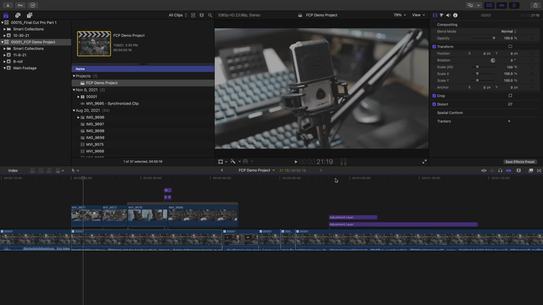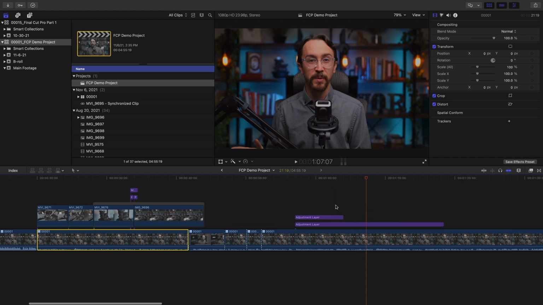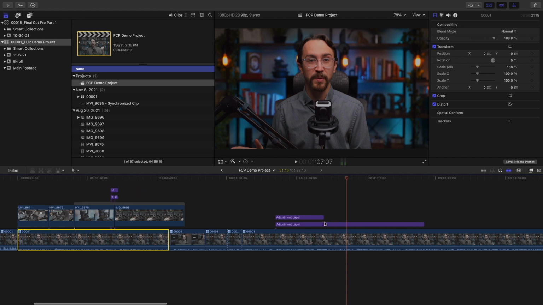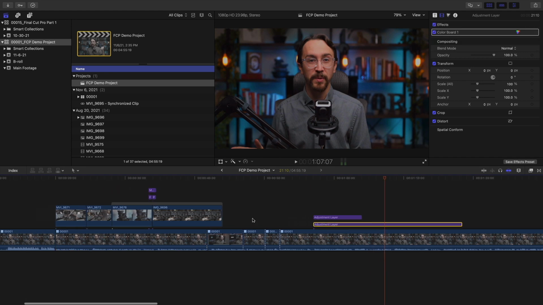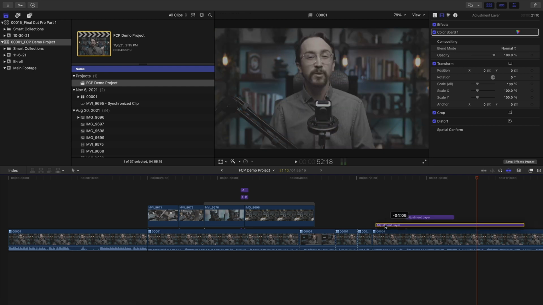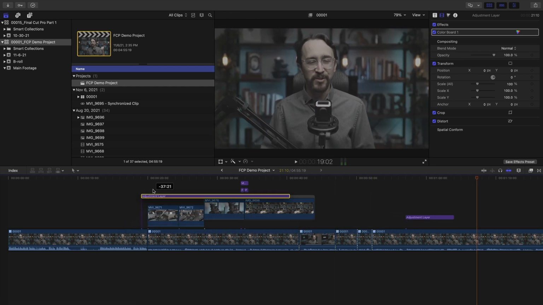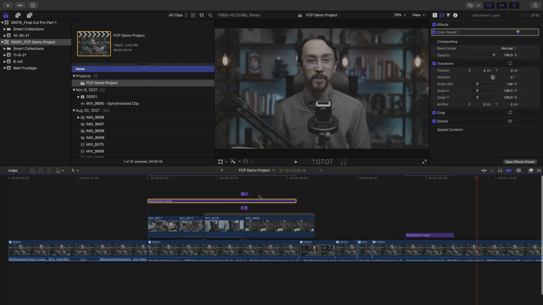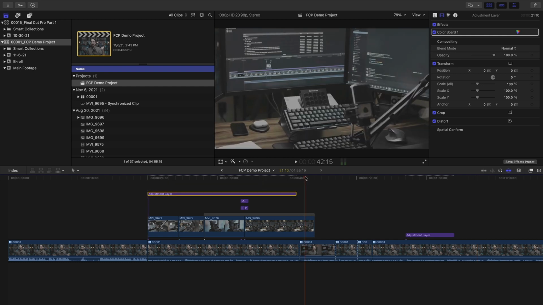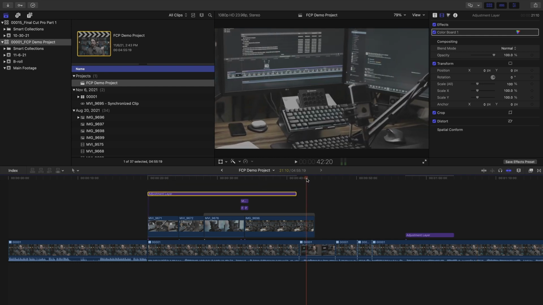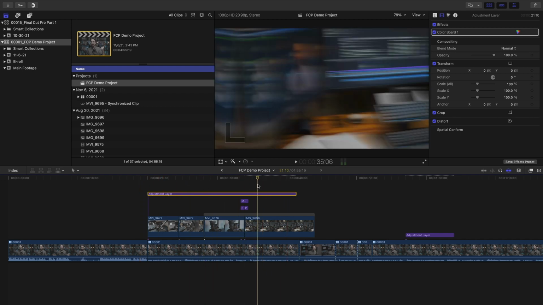Okay, so once we've applied all of the colors that we like and we've got those adjustment layers where we want them, the next step is to take them and drag them across all of the footage that we want to apply that to. Because I'm using a raw format for both the photos and the videos, I want to make sure that I drag that across everything so it applies to all of that footage.